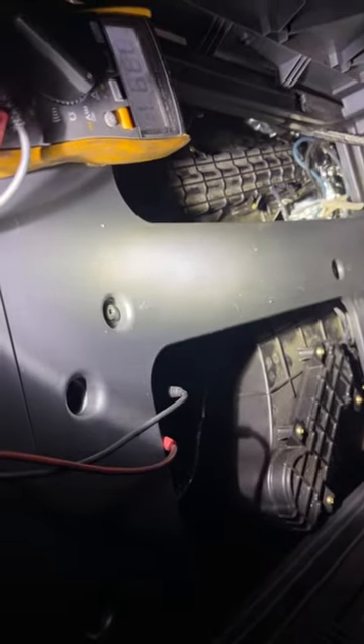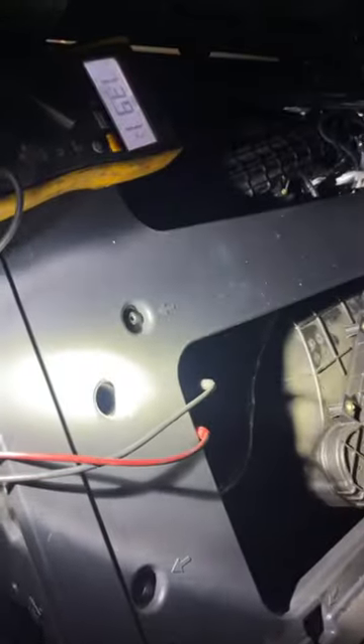We have battery voltage, so I'm going to go ahead and hook up the computer and see what kind of faults we have — if we got any HVAC faults back here. After that, we'll have to measure the other wires down here for hertz and see if the controller is putting out anything. But for now, let's hook up the computer and see what we find.